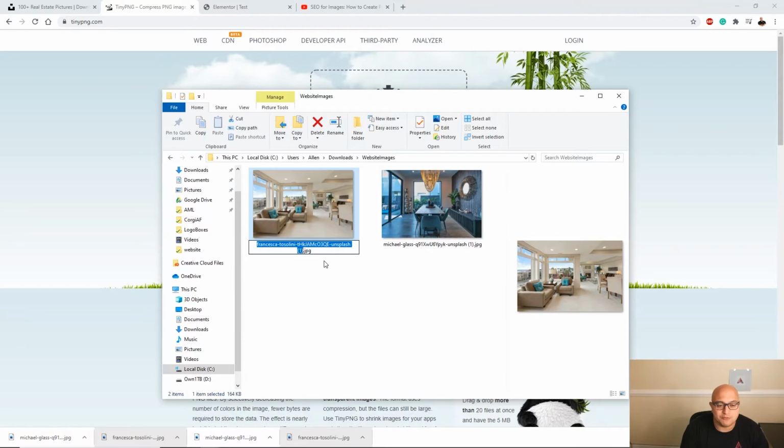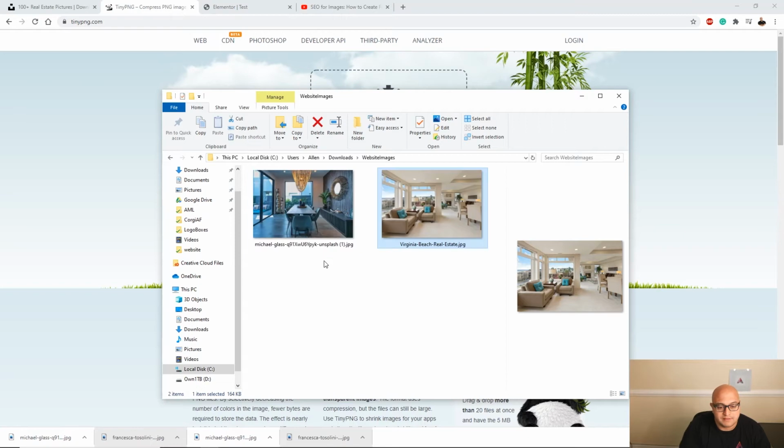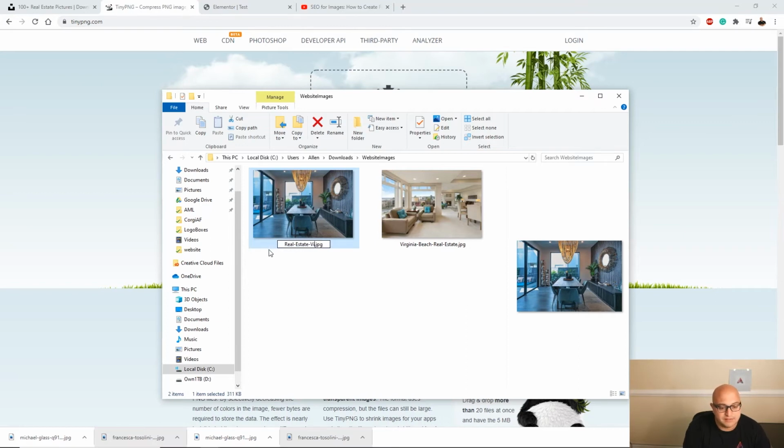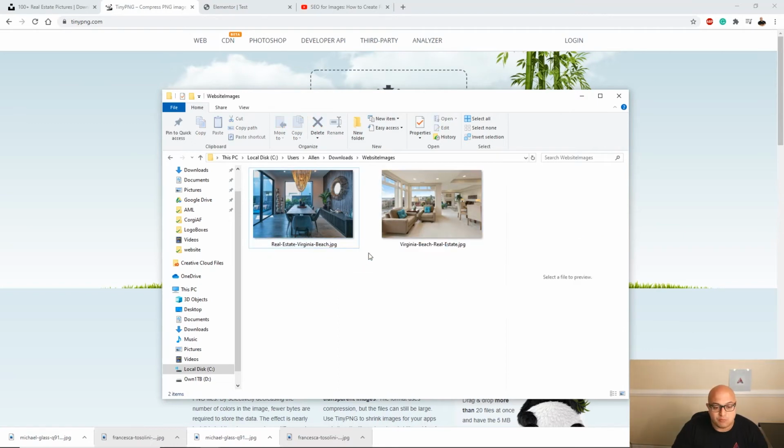And for this example, we're doing a real estate website. So say you're in Virginia Beach, like I am. The keyword would be something like Virginia Beach real estate, right? And then you can also change it on the other one, but still keep the keywords like real estate Virginia Beach, right? So now that hits the keywords that you need, and this can work for anything. If you're a plumber, you have some type of local business, tagging them with your keywords like this helps a lot.